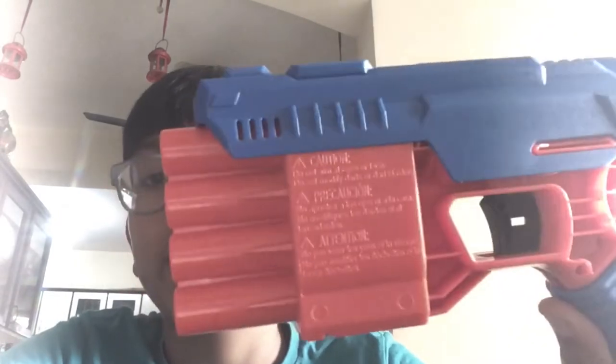The Fang QS4. So the Fang QS4 is a 5 out of 5 because of its 4 shot action. But the accuracy wasn't as nearly good as the Alpha Strike darts. Let me explain why these darts are inaccurate. Now, do you see any hole? Do you see any hole here?